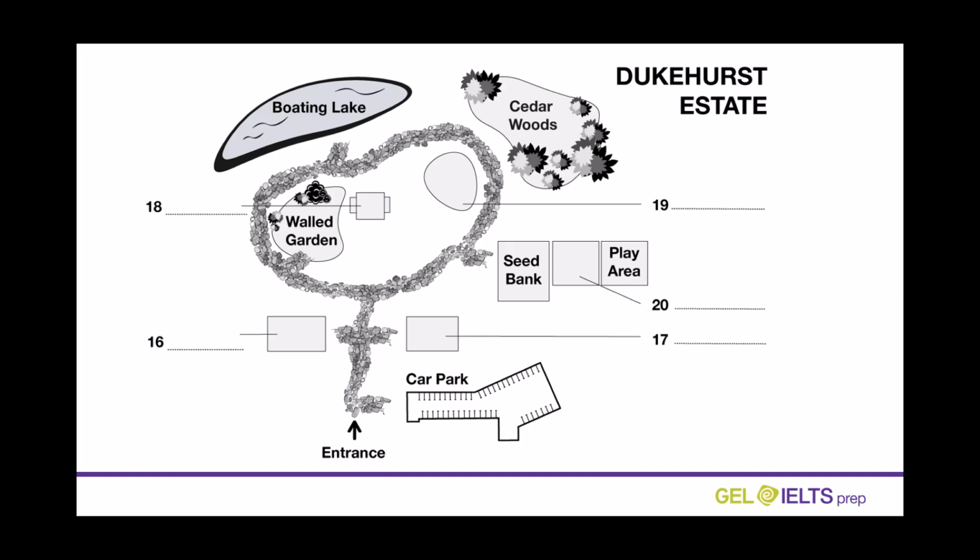After visiting the mansion, go back through the garden and continue along the main path. You'll go past the boating lake, which is home to a number of wild birds. You will then go between the rockery and the cedar woods. The rockery is my favourite area, except for the apple orchard, as it has some of the most exotic plants in the UK. Our famous heritage seed bank is unfortunately closed at this time of year. But don't worry, the cafeteria right behind it is still serving customers.